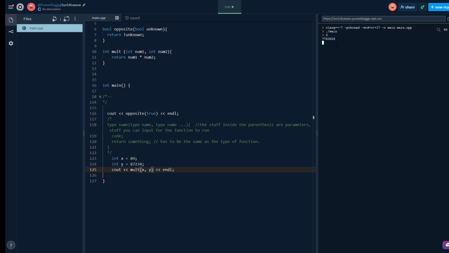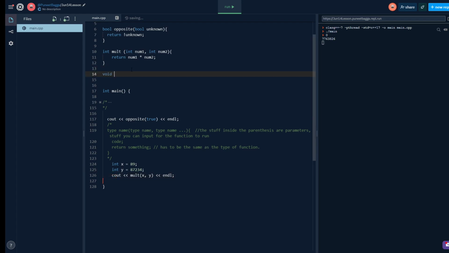Now, let's say for instance you don't really want your function to take in any parameters. That type of function is called a void function. So void functions don't take in anything, but will always return some sort of something. So you can do a void, let's say globe, for example. And since it takes no parameters, the parentheses would be left blank.